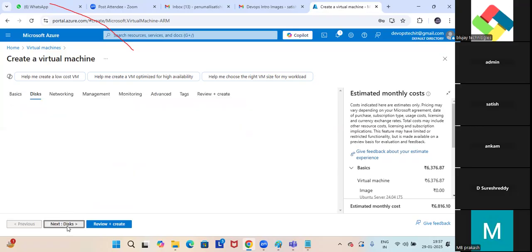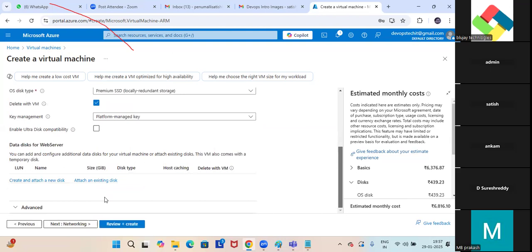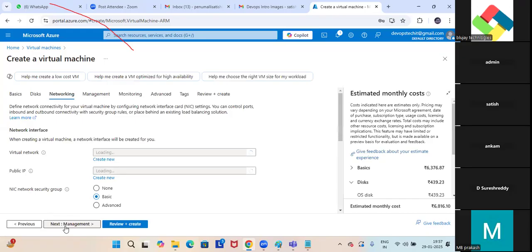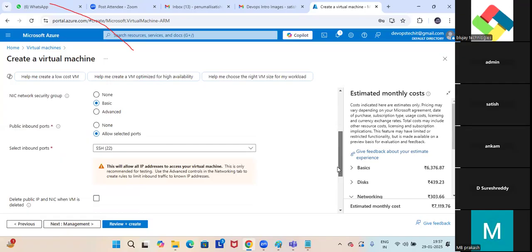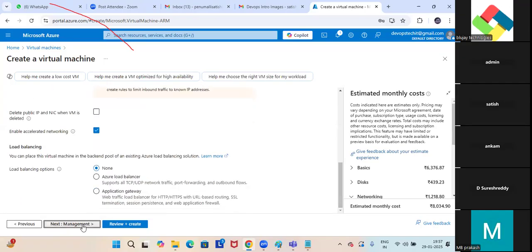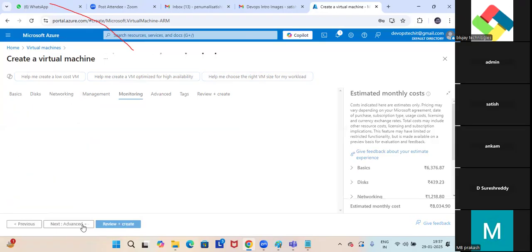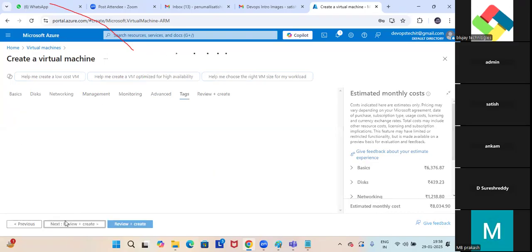Next, disks. Disks means hard disk. It is going to be selected automatically, guys. We are not going to see this right now. Later we are going to see everything. Networking part also we are going to see. This class is just an introduction on how to create a server, how to configure SSH, how to configure HTTP. These are all default things, I'm keeping them as default. I'm not going to change all these things. Just what I showed here, what options I gave, you can give and create your server.